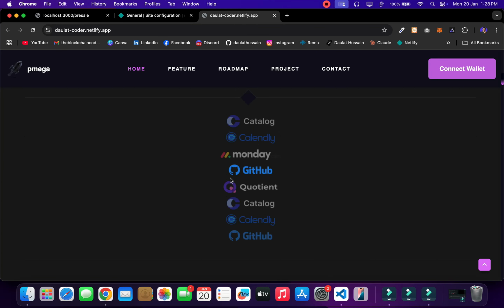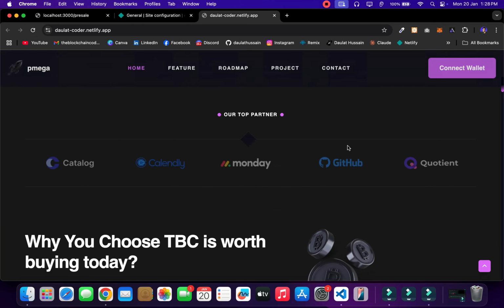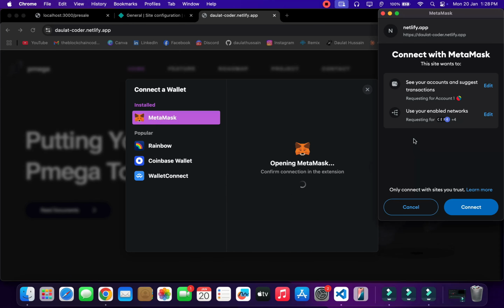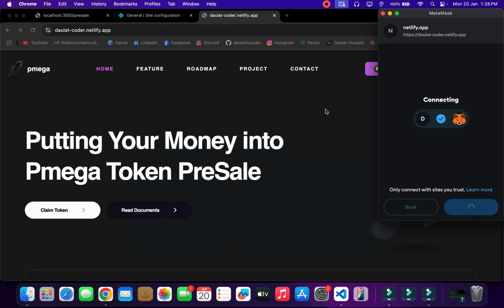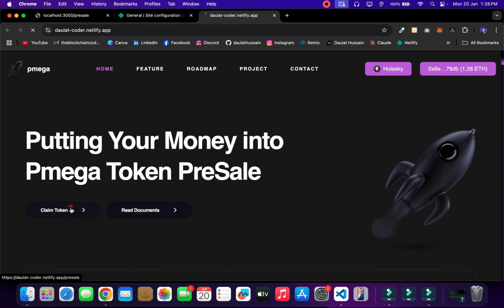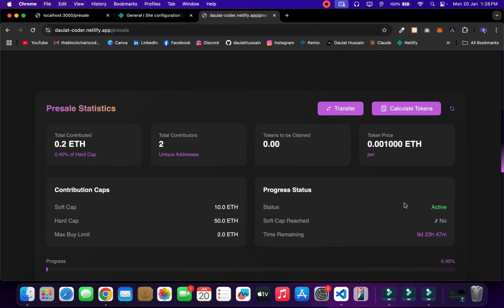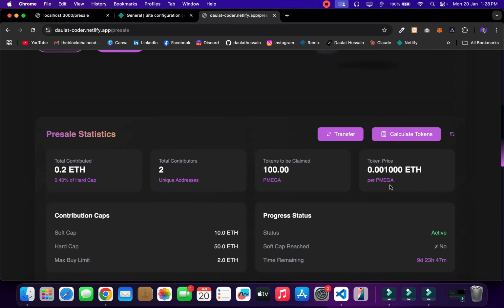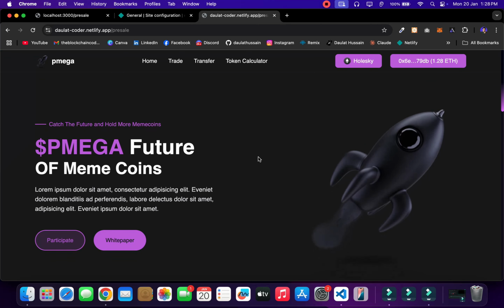You can see sometimes you will get this kind of warning. Simply reload the page, so it will reload our files quickly. Now you can click here, come here, and let's connect that. I'm connected successfully with the network. Click on this claim. It will take me here. I can see all the data. Currently all the data is coming fine. I have done the investment. That's all there is. Every single thing is looking good.